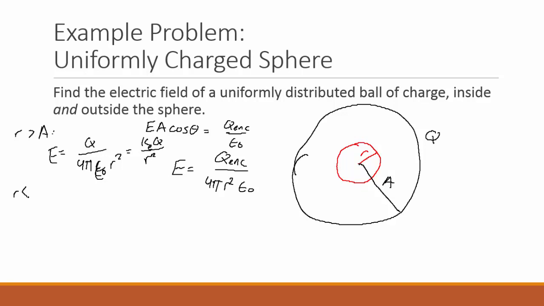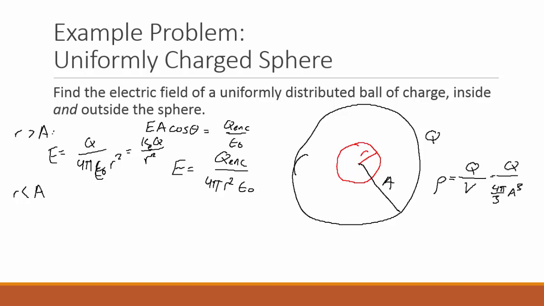What's interesting is what happens on the inside, because when you go to a smaller radius than A, what you find is that not all of the charge is inside. So the enclosed charge is now less than Q. So how much? Well, I said it had a uniform charge density. And I'll call the density of charge rho, which is just Q, the total charge, divided by the volume of that sphere. In other words, that is Q divided by the volume of the sphere of radius A, which is 4 pi over 3 A cubed.